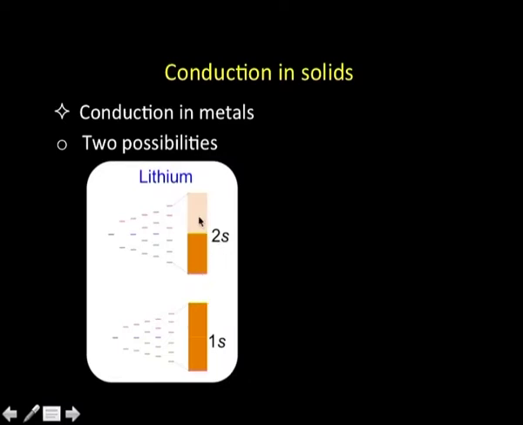You remember that these bands are obtained by a combination of atomic orbitals of a large number of atoms there. Okay. Now, in case of systems like lithium, this 2s band here is half filled and half empty, and the filled part is called the valence band and the empty part is called the conduction band here. And there is no difference in terms of energy between this valence band and the conduction band, and with a little amount of energy the electrons can move from the valence band to the conduction band and start conducting. That is one way in which conduction takes place in case of metals as per the band theory.